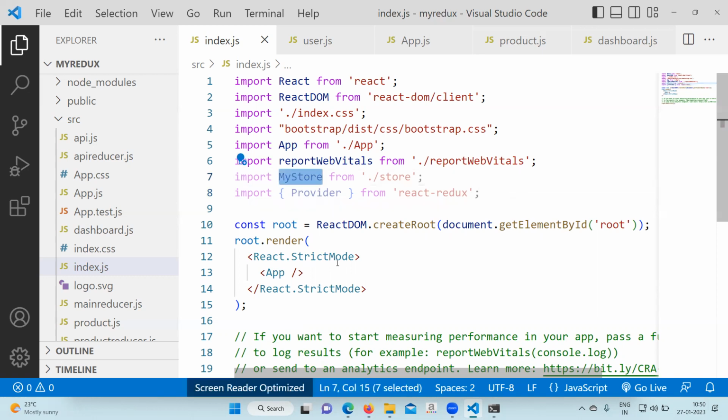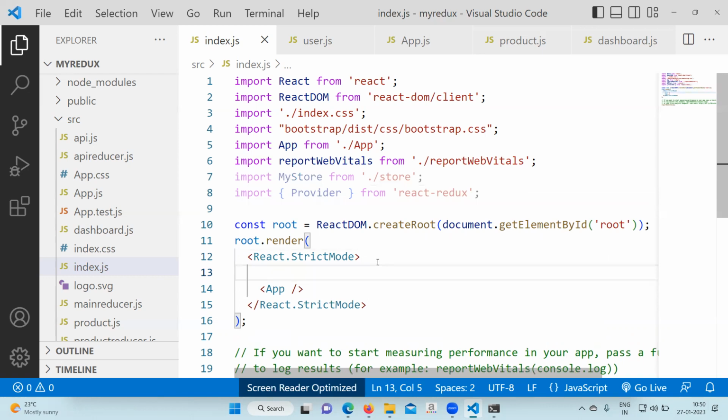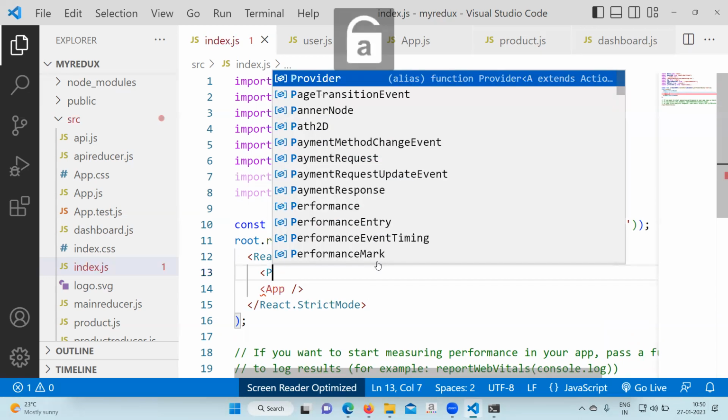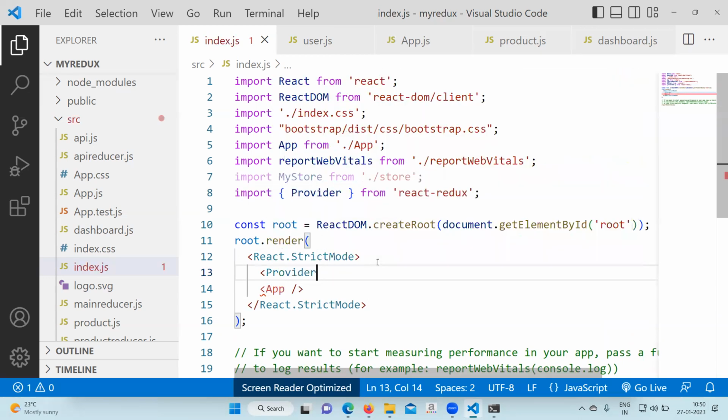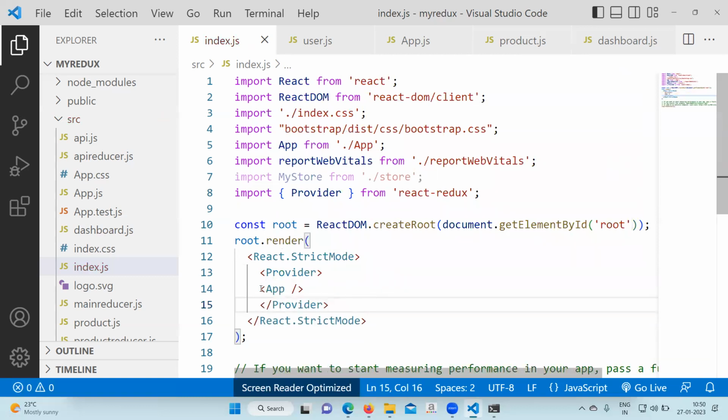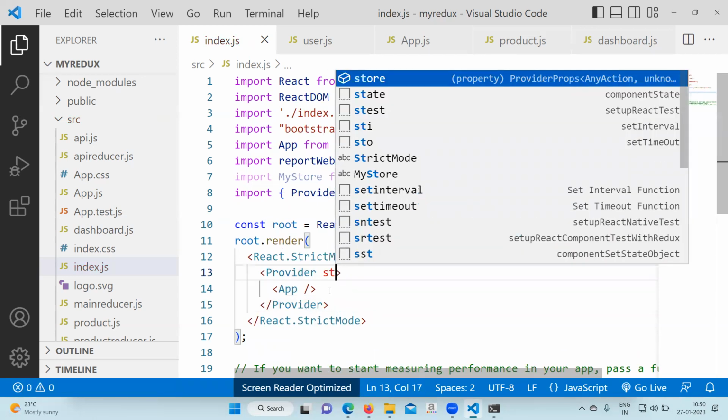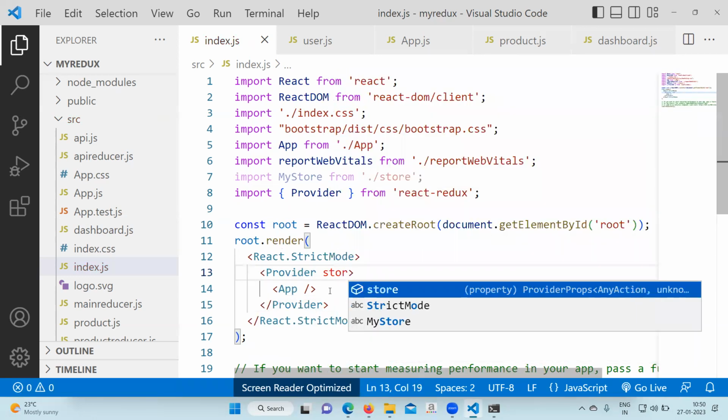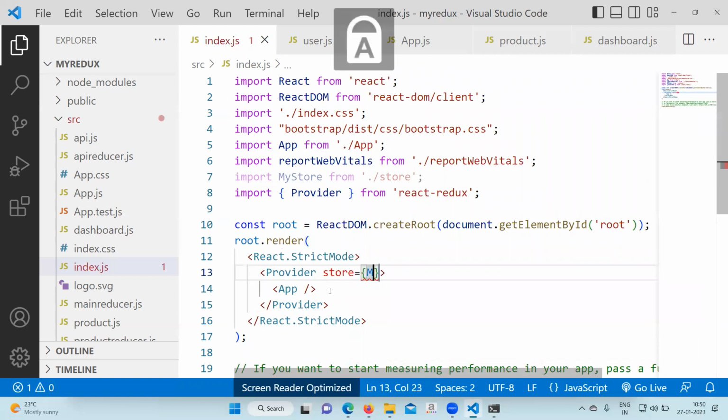So after importing this, come down below. Here, call the Provider, and the Provider will be the parent of App. In Provider, you have to pass store equal to myStore as a property.